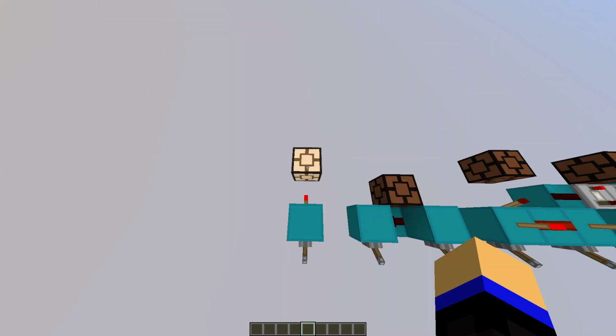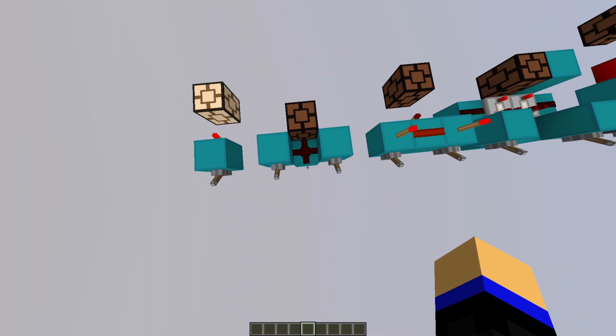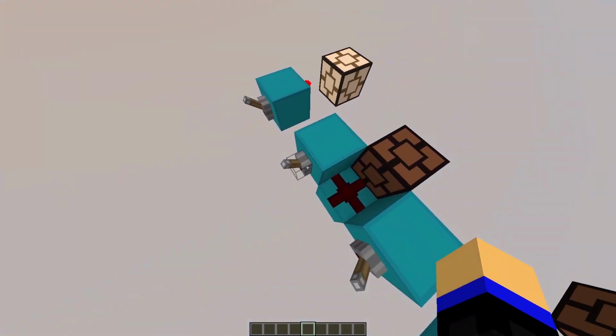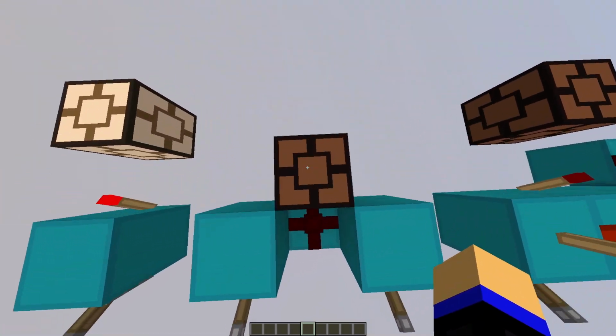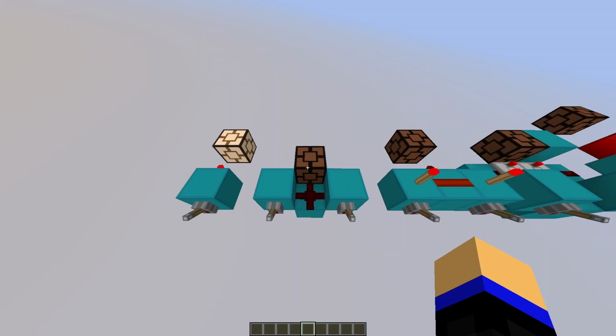Let's consider two inputs now, because we have a lot more interesting combinations with them. I will only talk about the two-input cases; inputs more than 2 are not included here for simplicity. So here I have an OR gate. Say this input is A and this input is B. If A is on or B is on, or both of them are on, then the Redstone lamp should be on. This is an OR gate, because if one of them or both of them are on, you should have the output on.